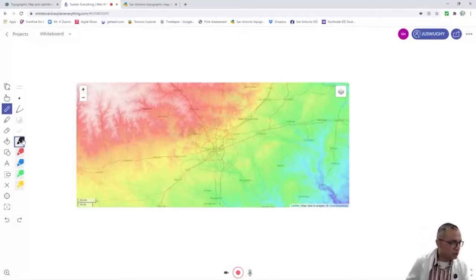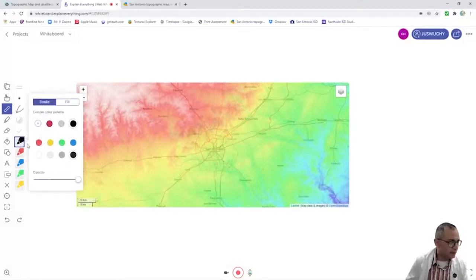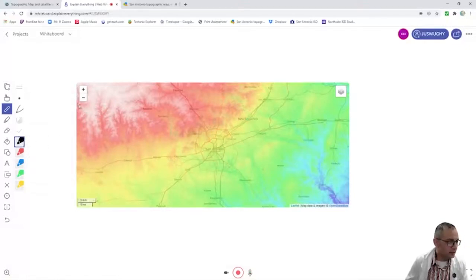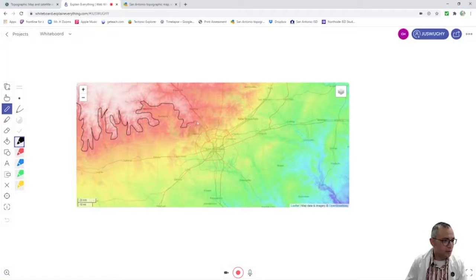For example, I'm going to start by tracing over white here, as close as I can over white. Something like that. You can get as detailed as you want as far as your tracing goes, but I'm just doing it generically here, just for the sake of time, so I can get this recorded. I think I got most of the white right there. Okay, so that's my first contour line.